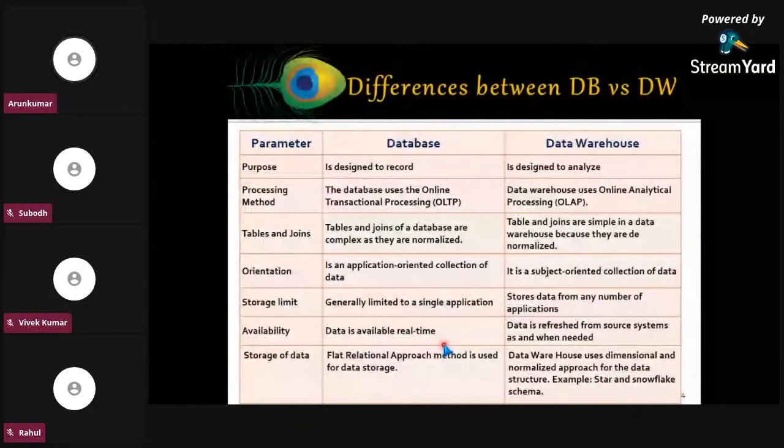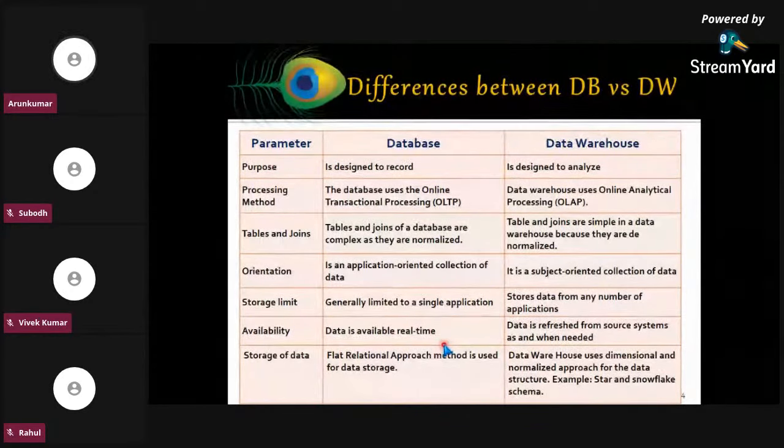For example, if I want to store student marks, how will I store? I will put the student name row wise and subject marks column wise. For example, how many marks for cryptography, how many marks for DBMS, how many marks for artificial intelligence. So these are three subjects. They will be put under columns, and student names will be put under rows. That is the traditional approach for storing data in the database. We call it a flat relational model, where we are storing using only rows and columns. But in a data warehouse we use the dimensional model.